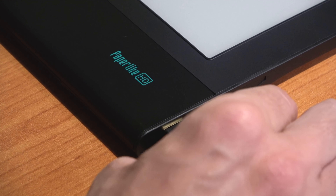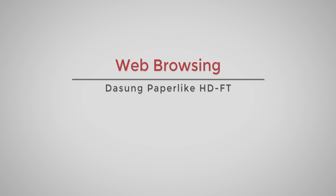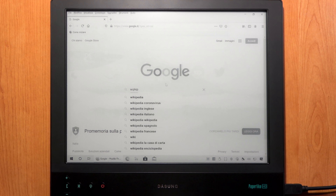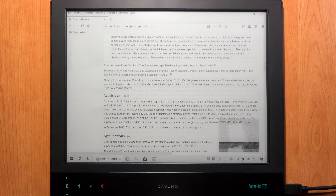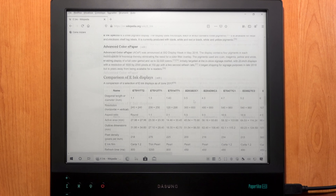Once you connect the mini HDMI cable to the screen it is immediately ready in just one second, and the LED light on the side will turn green. Let's begin using the Dasung for web browsing — I'll open Firefox and go to the Wikipedia page for e-ink technology. I'll try different scrolling speeds to show you the refresh rate and image quality. Slow scrolling with the mouse wheel is very smooth, the text looks good with a very fast refresh rate and no delay.